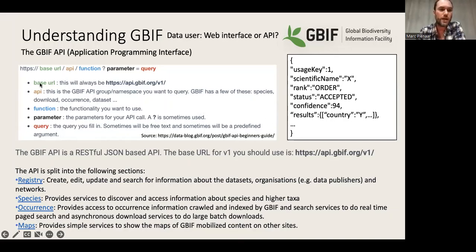Okay, the typical API is a URL, then it's got the API itself, the functions of that API, and the parameters you can pass to that function. So in the case of GBIF, it's an HTTP API, api.gbif.org/v1. The four APIs it has are the registry, the species, the occurrence, and the maps. I won't really talk about the registry. It's more about creating data, in other words, pushing data to GBIF, but there are some get methods. Instead, I'll talk about the species and occurrence. But the big question people often ask is, why don't we just use the web interface? Well, it turns out the web interface also uses the API, and there's a lot more freedom when you look at a code base. In addition to that, the freshwater species we're looking at are in the thousands, and the number of records with these are in the millions. And we don't have enough time to download individual species.